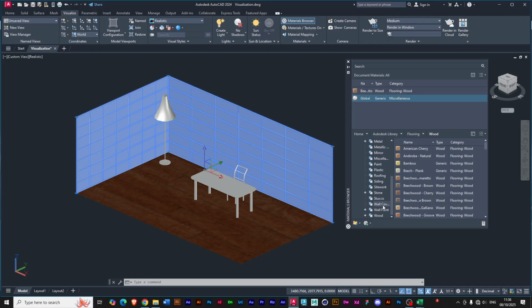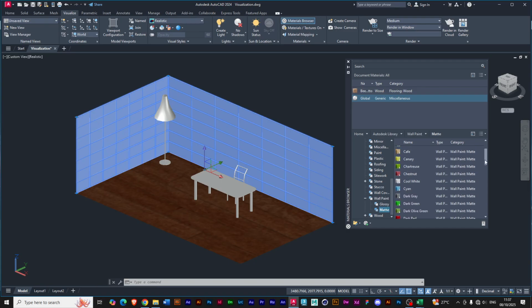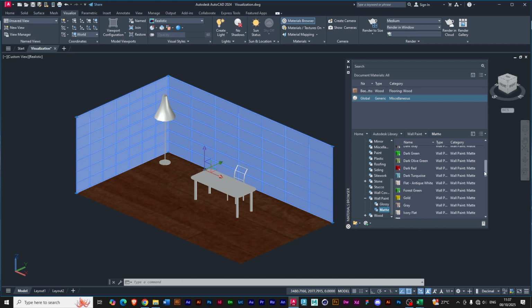I have wall cover, I have wall paint. So let me use wall paint and matte, and probably do, since I have a brown floor, I think I can do something cream, that looks creamy.